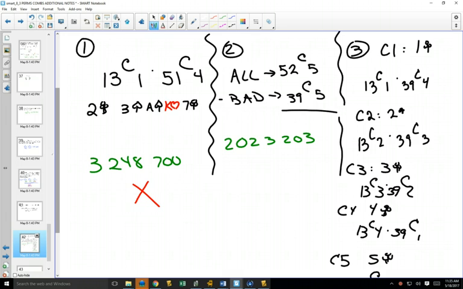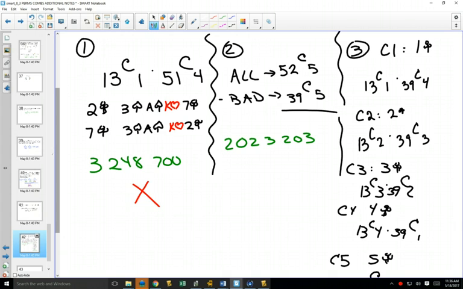No, just 52 cards. Just jokers in class. Second, what could I have chosen instead of the 2 of clubs at first? Would it be possible that I could have chosen the 7 of clubs to start? Right? And then could I have chosen the 3 of spades to go with it? The ace of spades to go with it? The king of hearts to go with it? And then the 2 of clubs, because it's now in the deck. In this method, those would have been counted separately. But they're the same. Okay?